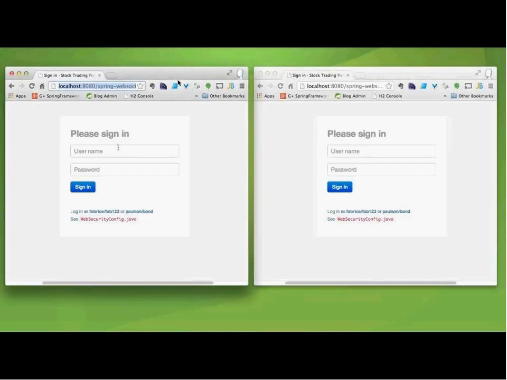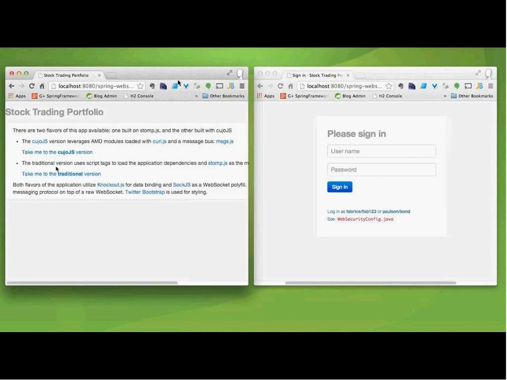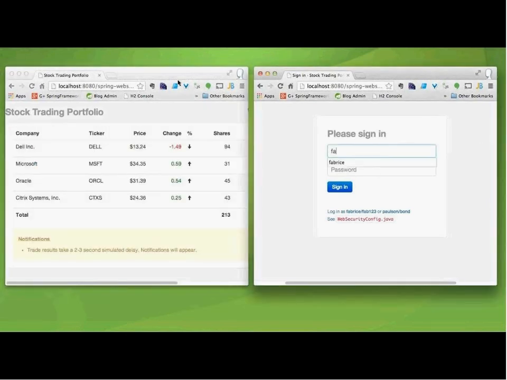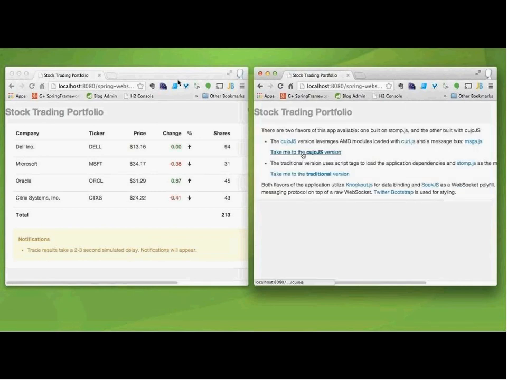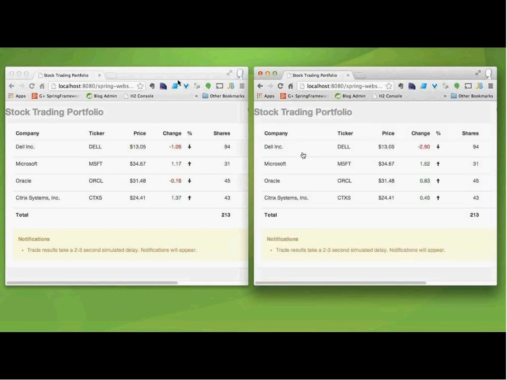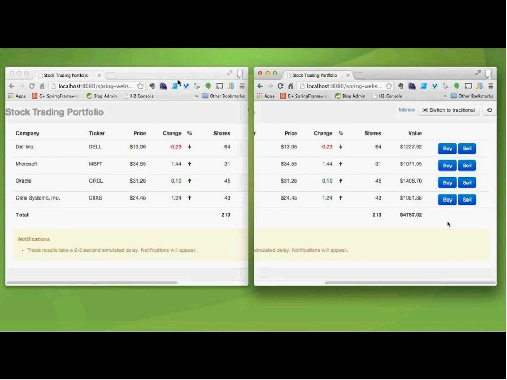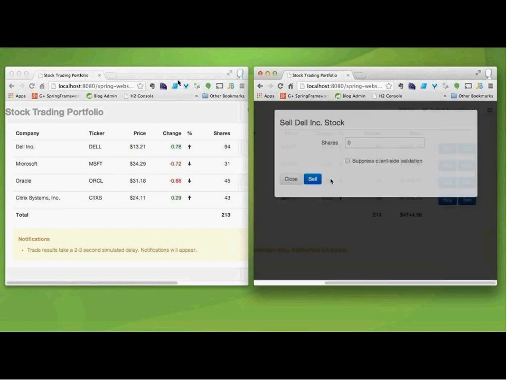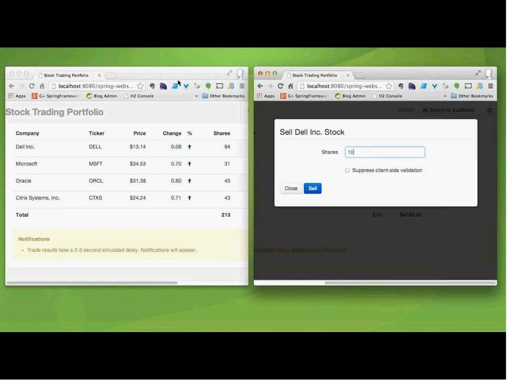So here's an example built by Rossen Stoyanchev. Rossen is a Spring ninja and all-around great guy. He built this Spring WebSocket, I think it's called the Spring WebSocket Showcase. I've been logging in with two different sessions, right? So the first one was one client, and the other one was a different one, and I can make changes on one and see the changes in the other. Of course, this would work if you run the application yourself. You'll actually see it work across the network. It does not benefit from the fact that I'm running both on localhost.